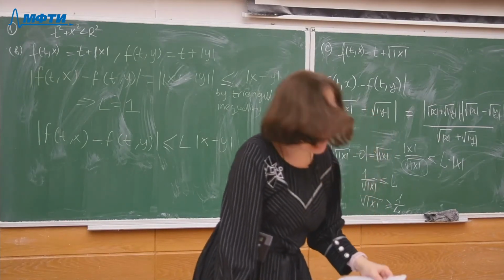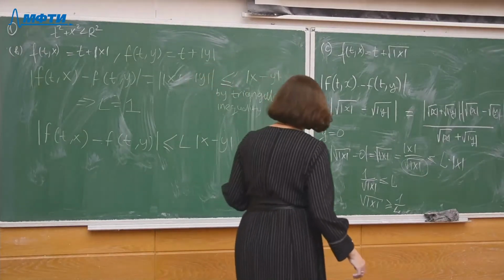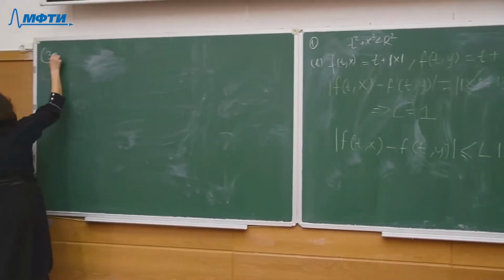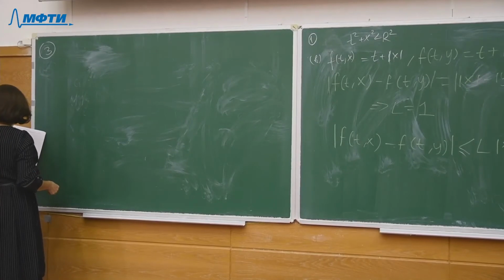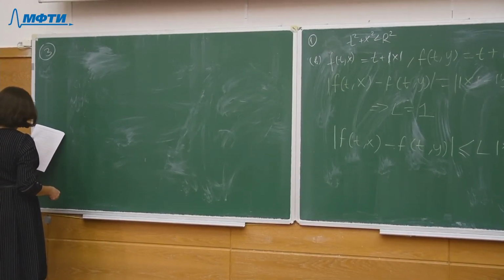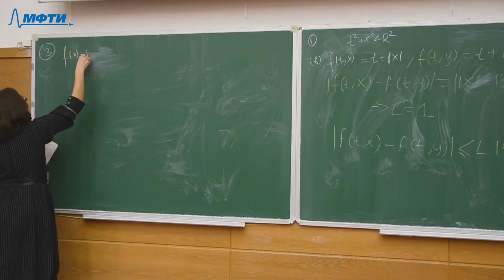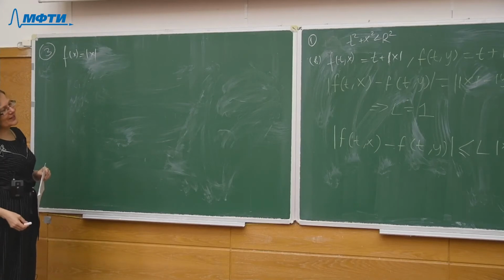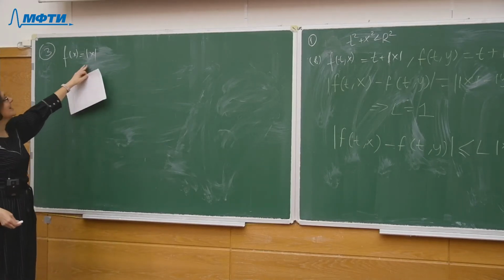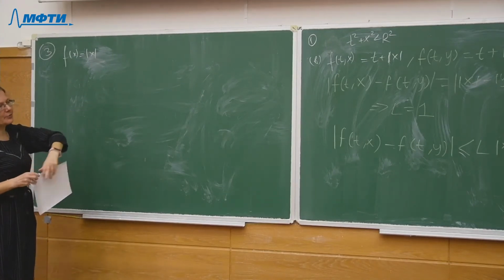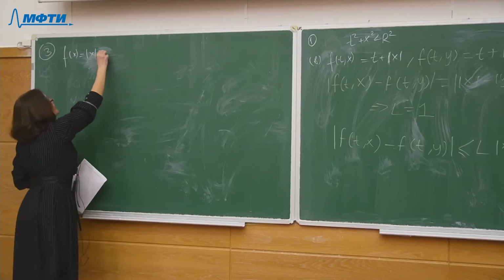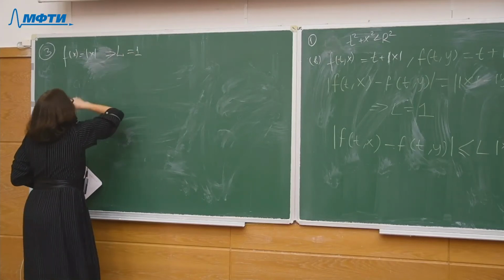Right. So now task number 3. Find the Lipschitz constant on the region indicated, or prove there is none. If f of x is equal to the absolute value of x, then we can see from Paulus's solution that L is 1. This function is Lipschitz, and the same reasoning shows that the Lipschitz constant is 1. This is 3a.